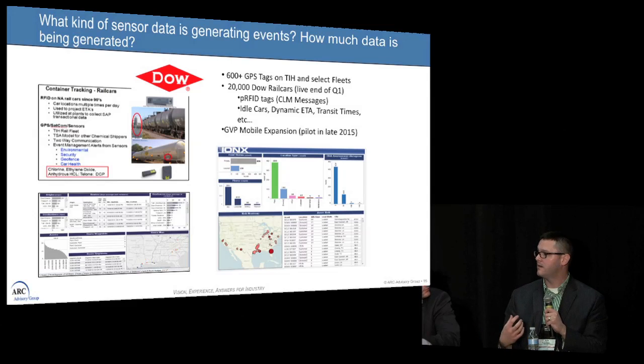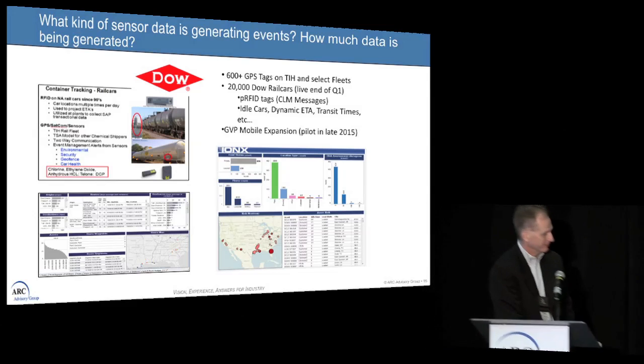things as simple as battery maintenance and how many pings we actually need to get, and creating those algorithms. I don't need to know a rail car is sitting there. If it hasn't moved in 12 hours, I don't need 800 data points to tell me it didn't go anywhere. So these are kind of the data management decisions where we work with our partners. We know what data we need. We know when we want to see it in motion. We know when we want granular data. So we try to remove the question of how much data we're collecting. We want the business information. I'm not as worried about the data. Right. And one way to deal with big data is just make it somebody else's problem. That's very true.